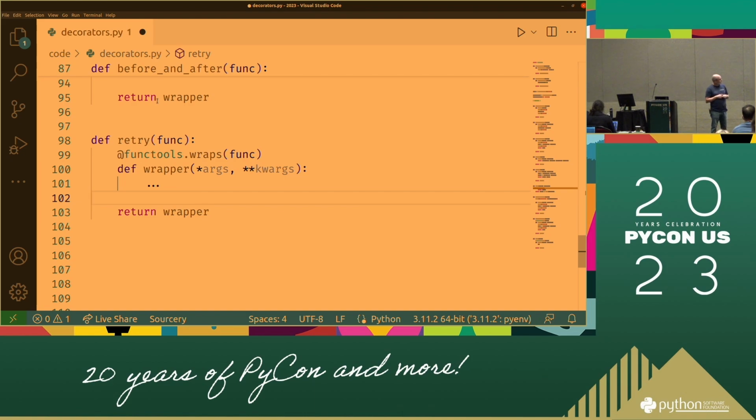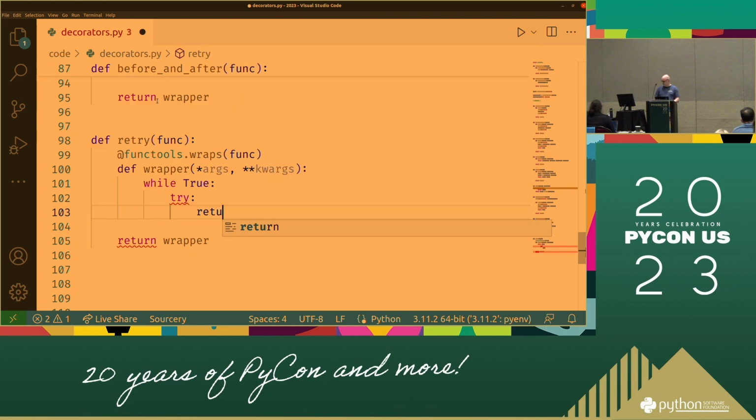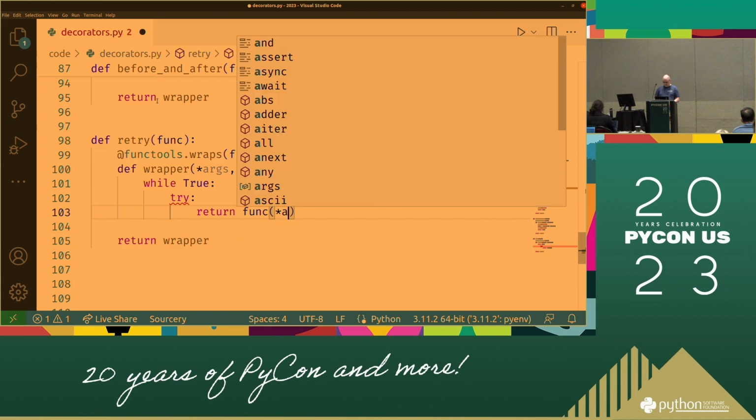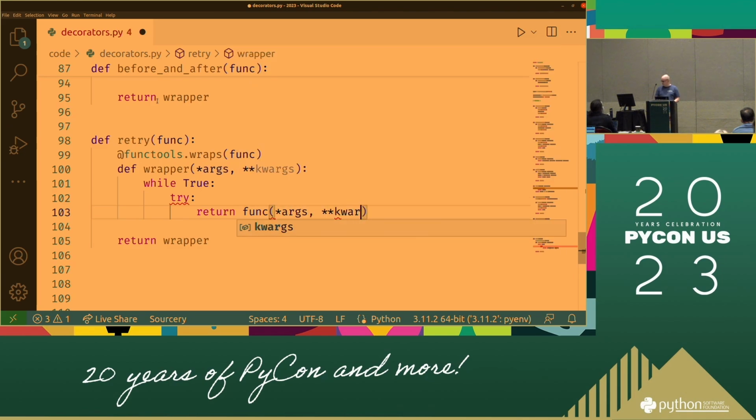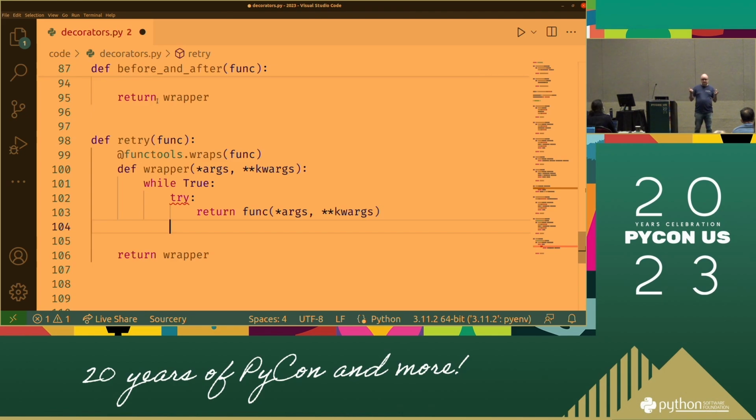And then what did we say we want to do here? Essentially, I want to call the function repeatedly until it doesn't raise an exception. So I can just throw myself into a while True loop, so I'll just run forever, and then I'll try to call the function. Here I return the value immediately, so I don't need to do anything else with it.